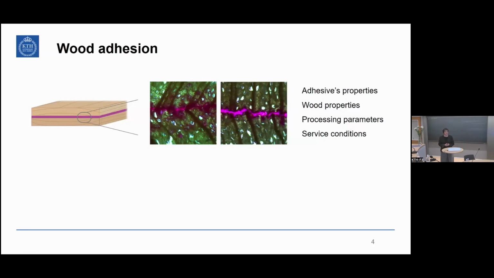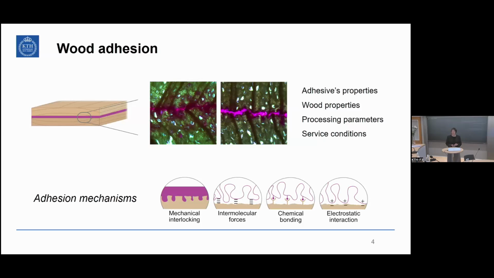And to make all of these products, we need to understand how adhesives work, how wood adhesion works. So if we go back to the representation of the joint and look deeper into it at a smaller scale, we can see that it's not a simple bond line. Wood is a porous substrate and adhesive can penetrate into the wood. And the strength of the final bond depends on many factors, for example, adhesive properties, wood properties, processing parameters, and service conditions, for example, if you're using them in humid or dry conditions. These are the main groups, and then there are different parameters in these groups.